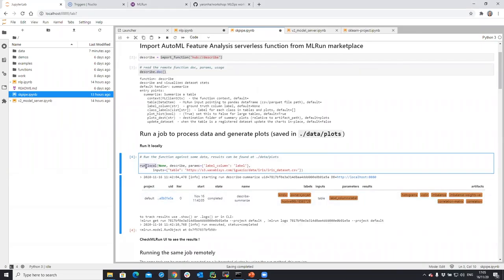I'm going to use something called run local, because I don't want it to run in the cluster, since I don't really have full Kubernetes here. So I'm going to run it locally, which is going to sandbox my code. Remember that I said all the inputs and all the outputs are going to be auto-recorded. So by doing this run local operation, I can take this describe function and push specific parameters and specific inputs. Inputs are data objects, whereas parameters are more like simple things.